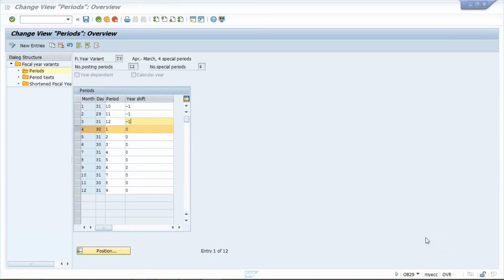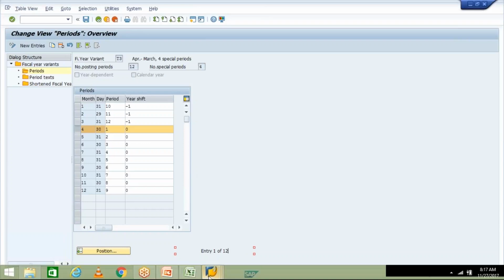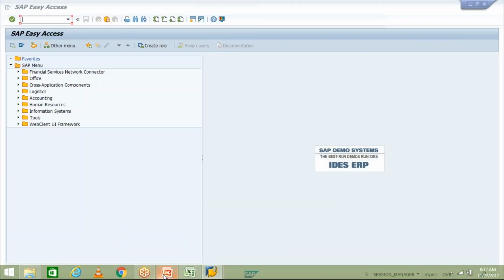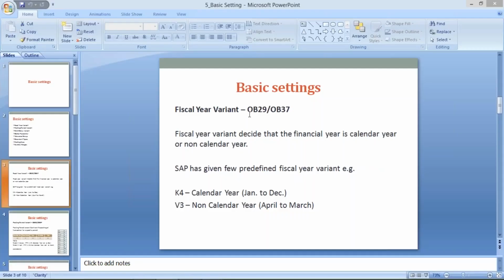Okay, we have to link our fiscal year variant with our company code so that SAP will come to know that this T3 will be used by Tata Motor. So I have opened a new screen and used transaction code OB37.